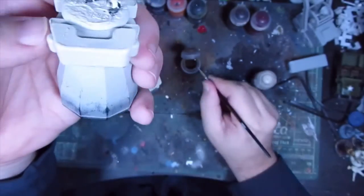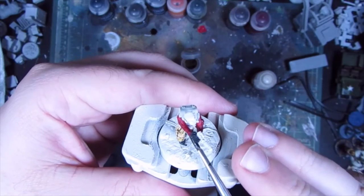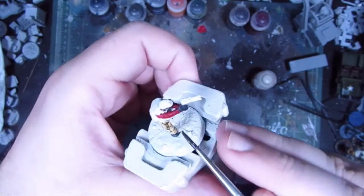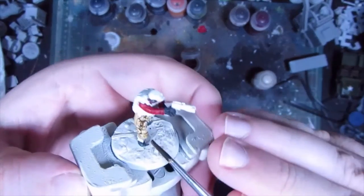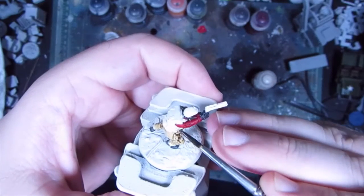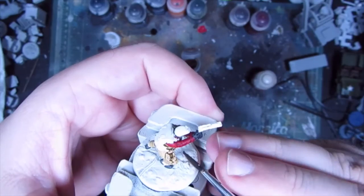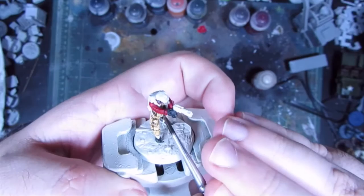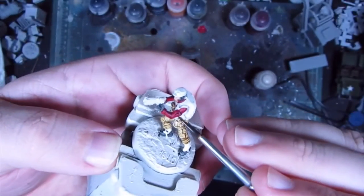It's on the belt. The belt is one of those things that I'll be doing darker, but I can leave it in a light pouch over it or have light brown splash on it, and I'm not too worried because the darker will overpower it. So that's another thing to keep in mind, if you have the ability to, is to work from light to dark in areas that would be using both, as it makes it easier to fix.